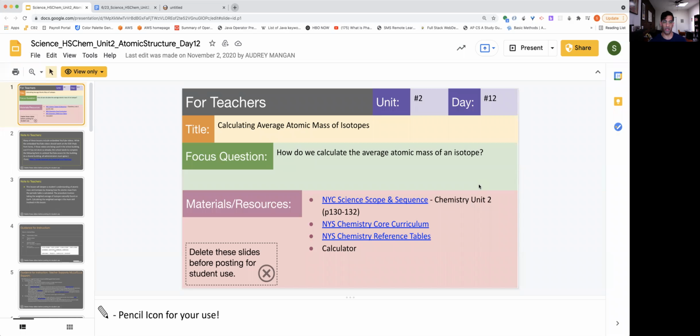Specifically here, what we're interested in is calculating the average atomic mass of isotopes of an element. When I say isotope, I'm talking about a version of an element with a particular amount of neutrons. You might be surprised to hear me say the word version. The reason I'm using that is very intentional, because for every element known on Earth, we have many different isotopes. That is to say, we have multiple versions of that element, each of which has a unique amount of neutrons. So carbon-12, for example, is a specific isotope of carbon, and that's the most abundant kind.